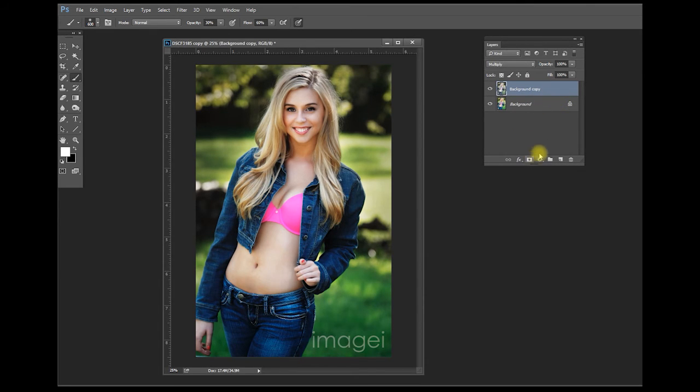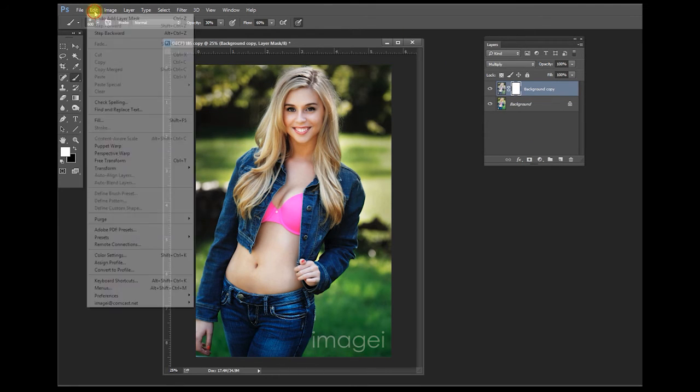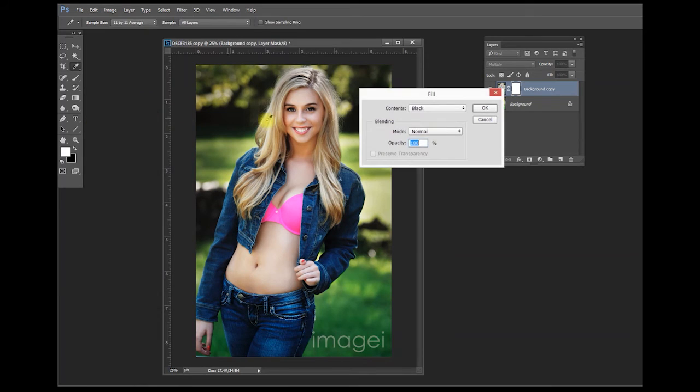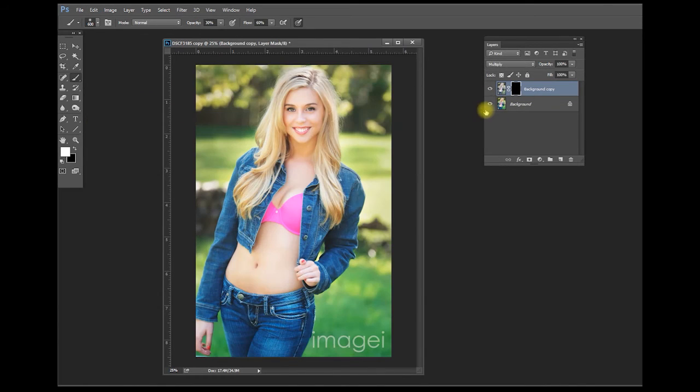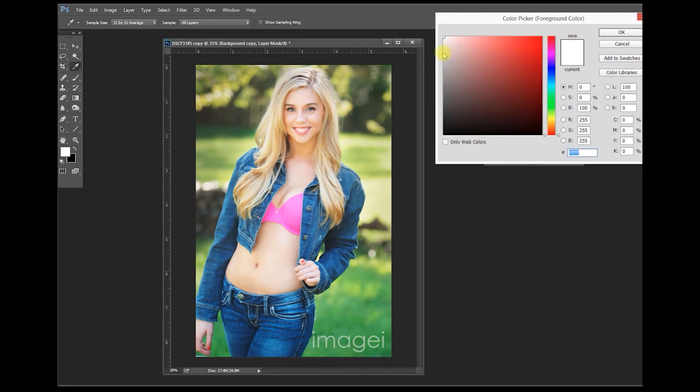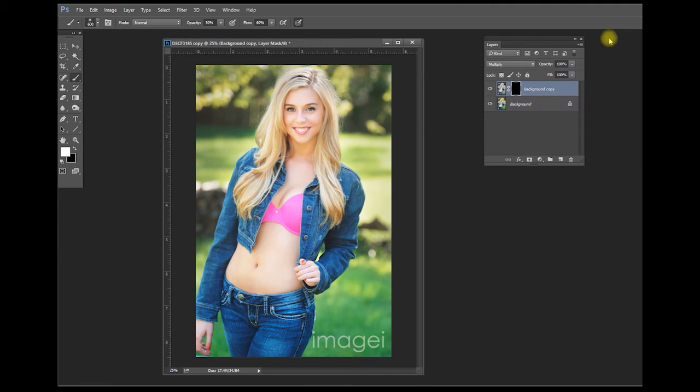So now from there we're going to create a layer mask. We want to fill that layer mask, Edit, Fill with black. Now that will reveal our original image underneath. So from there we want to select our paintbrush tool, and select white to reveal our new layer underneath.